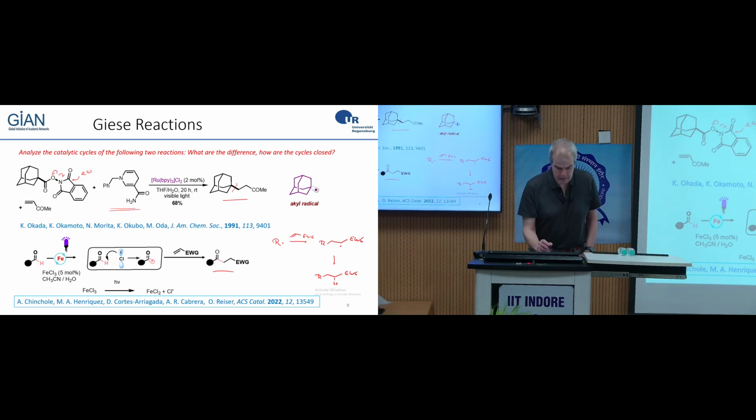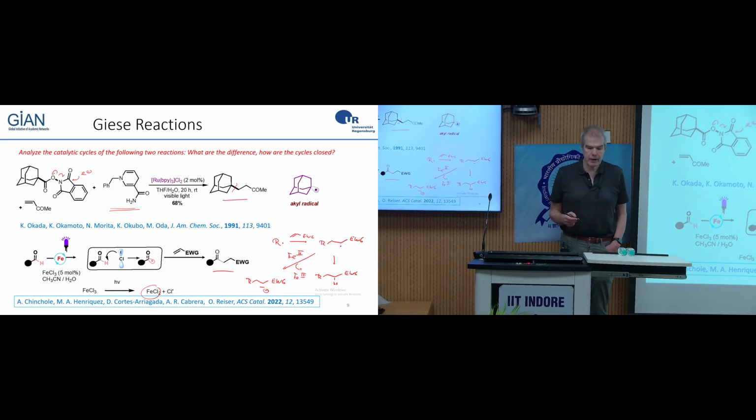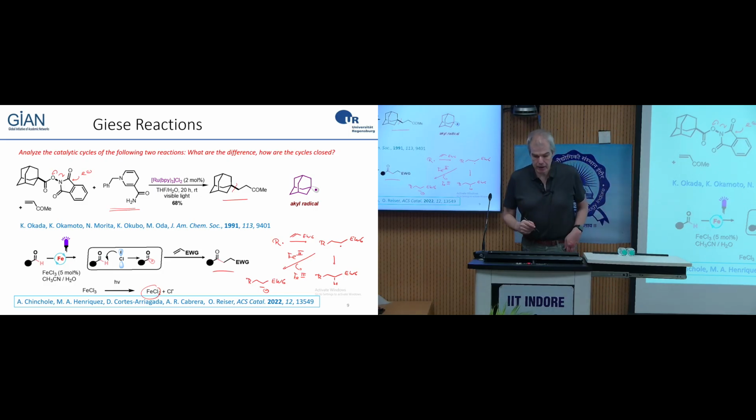And you can see that there are different things which are being used. In this Okada scenario, he's using this. We have been using essentially the iron 2 chloride, and I told you in principle, if the radical which we are forming gets reduced to the carbanion, iron 2 could have reduced it, and then this way getting iron 3, and that would have closed the catalytic cycle. But in order to do this, you remember we had this anthracene as a mediator in between. But this would have closed the catalytic cycle.